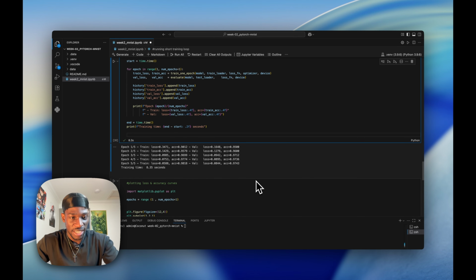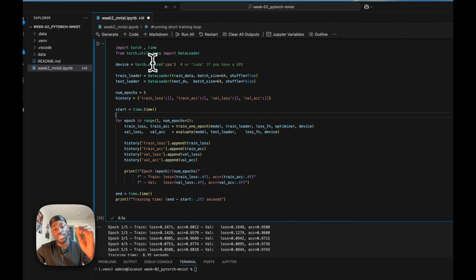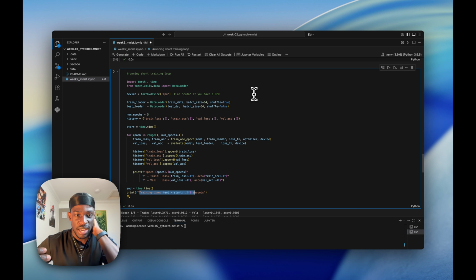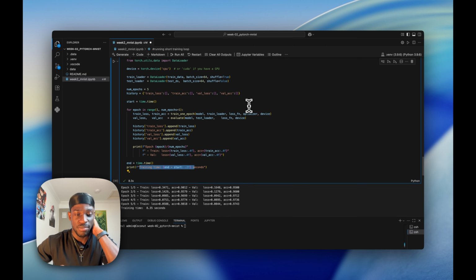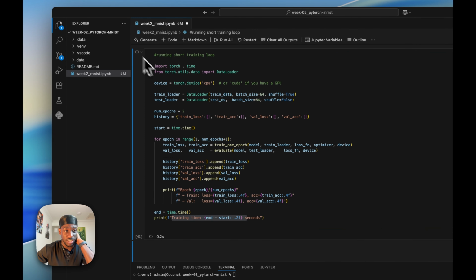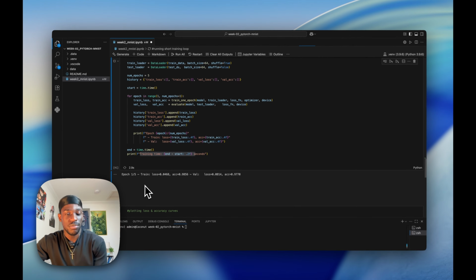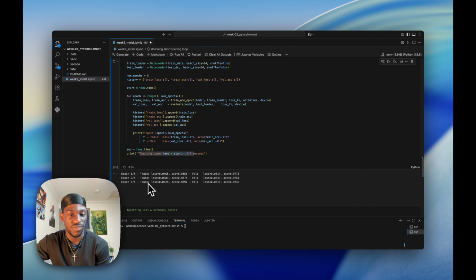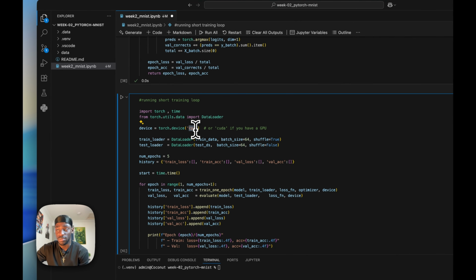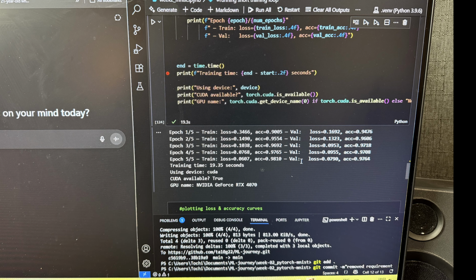In conclusion, I imported the time library, and we're tracking the time it takes my M4. Right now I'm on the M4 MacBook Air. We're tracking how long it takes my laptop to finish training just 5 iterations of this. When we run this, as you can see here, it takes about 8 seconds for this M4 Air to run it. I got the same code on my PC, switched it from CPU to CUDA so it's using my GPU, and we're getting 19 seconds.